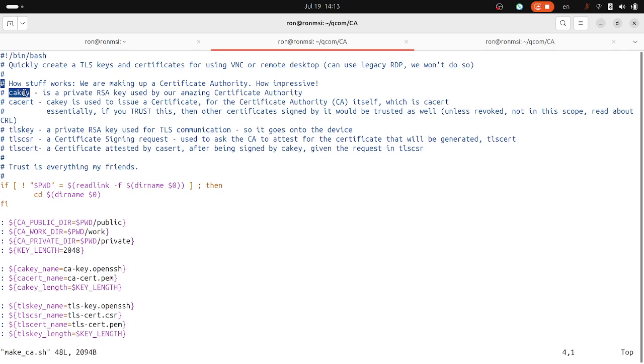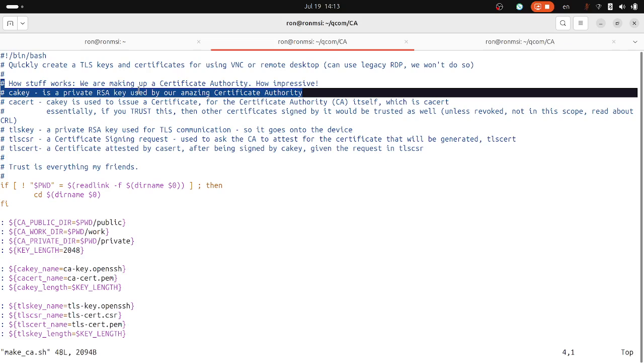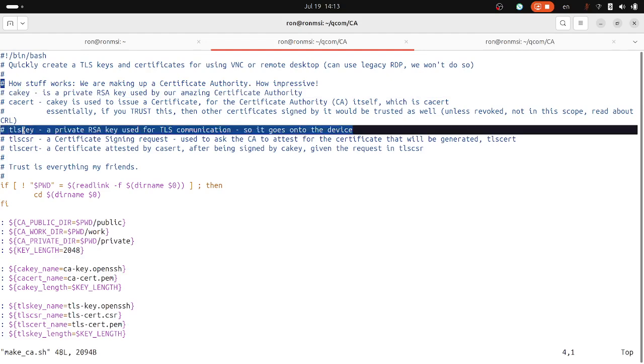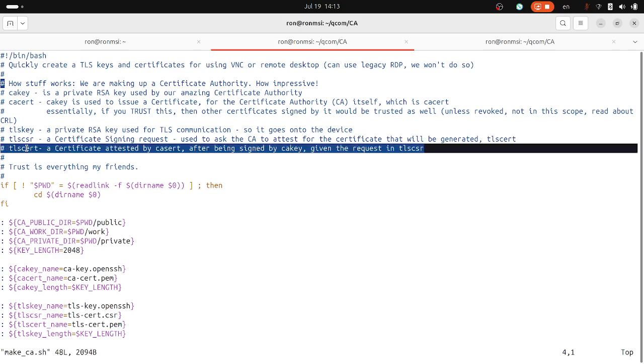generate in this script. So we generate a key, which is a private RSA key, and then we create a certificate. The private key is going to be used only by us, for signing things. Now for the target itself, we need to generate a TLS key that we provide to VNC with the Weston command. The same one is used for both VNC and RDP because we can. And we also need to provide a certificate. This is what we saw earlier: hey, do you trust this certificate or not?